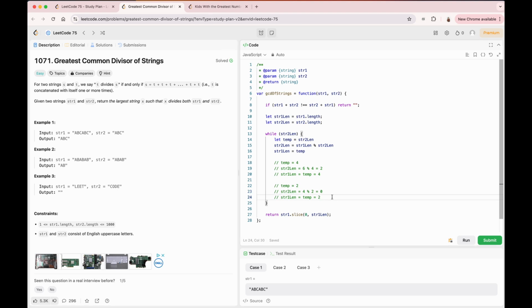Time complexity is O of log n, because by repeating this while loop, we can reduce the problem effectively.